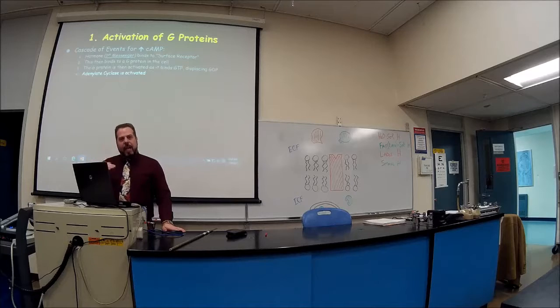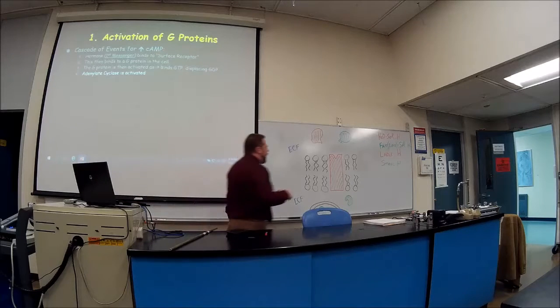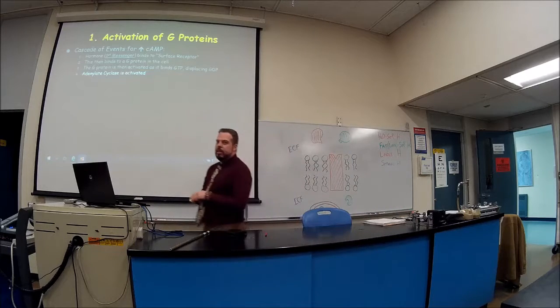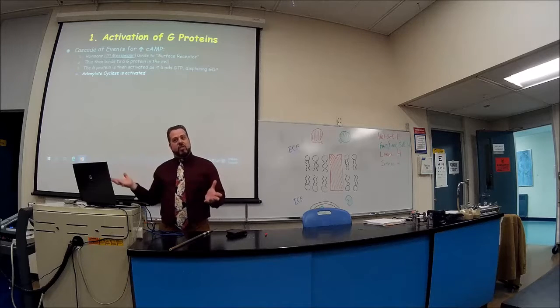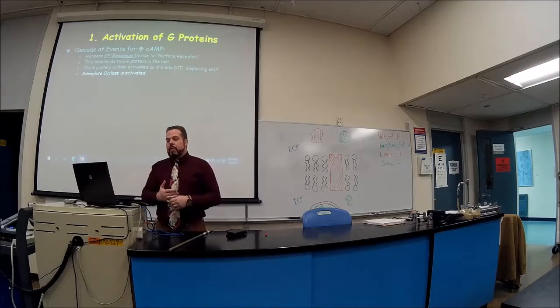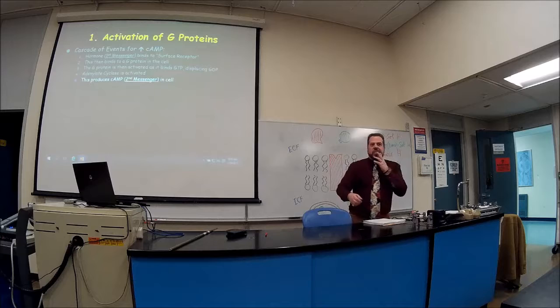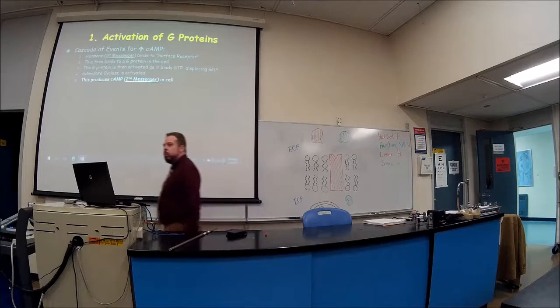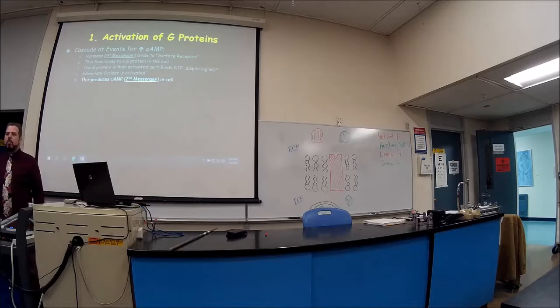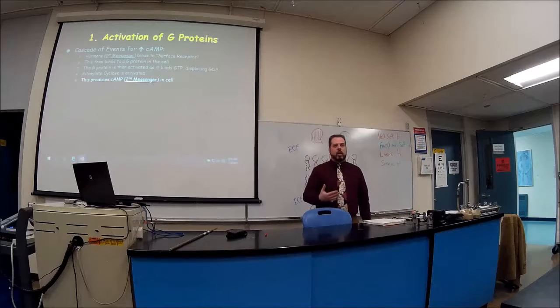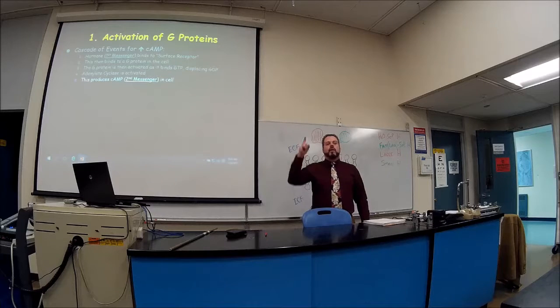And now, as an activated G protein, it's going to activate another enzyme inside the membrane called adenylate cyclase. If it ends with ASE, it's an enzyme. That gets activated. Once it gets activated, it's going to produce something called cAMP, cyclic adenosine monophosphate. This is the second messenger. This is the message we need to get inside the cell. How it knows to be activated is from outside the cell telling it, going through all these steps.